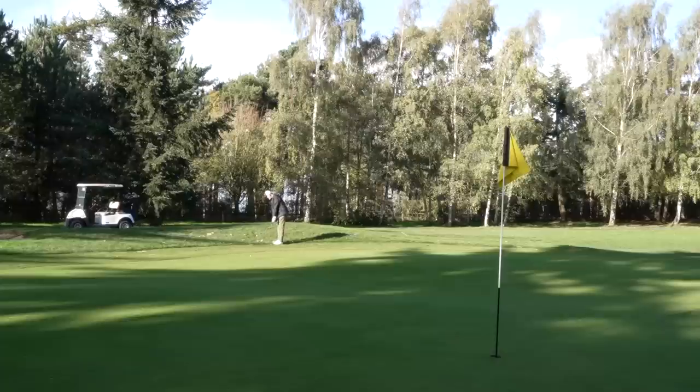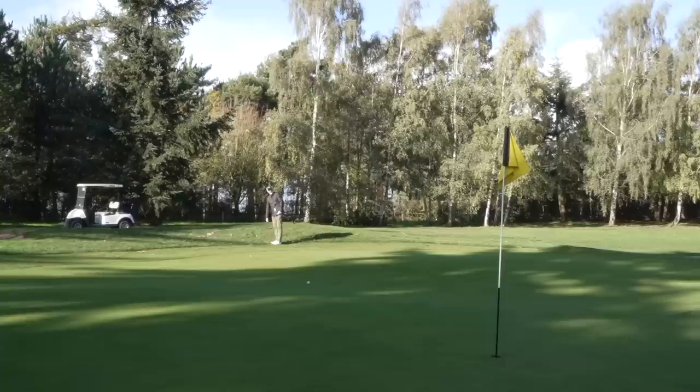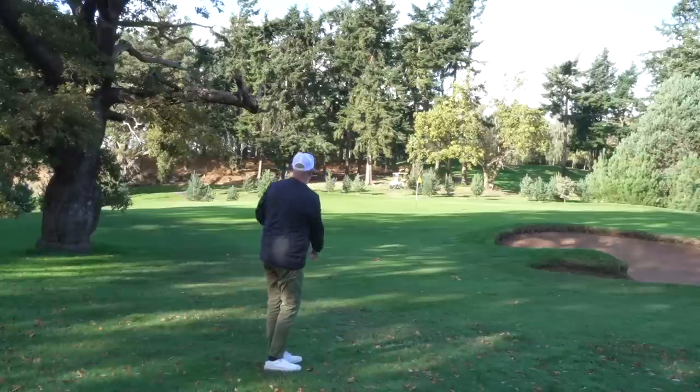I then need a versatile wedge for a number of different scenarios around the golf course — and that is of course my trusty Ping chipper. In these winter months the Ping chipper is even more beneficial to most average golfers. I've just played two shots: one was a straightforward chip and run, and the other I opened the club face slightly to pop it up a little higher. That chip and run, lower-flighted ball is always going to have a better chance of getting near the hole in wet conditions, and the Ping chipper does it so well.